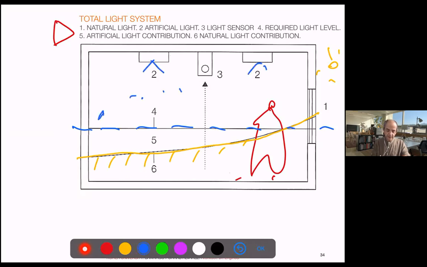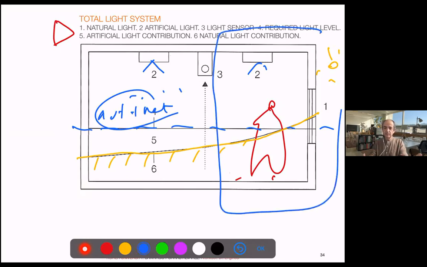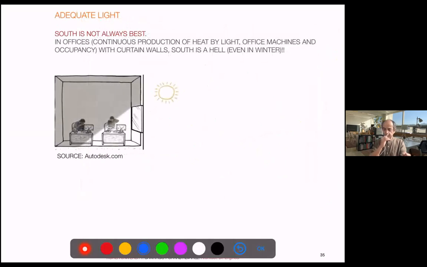So we have artificial plus natural. But this is what this diagram is telling only. We will try to have as much as possible at least daytime and acceptable daylight. But in many cases, that mixed light is hard to avoid.